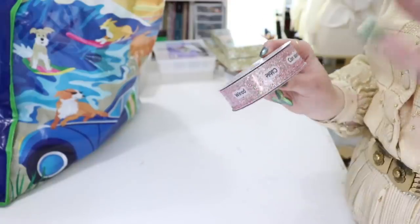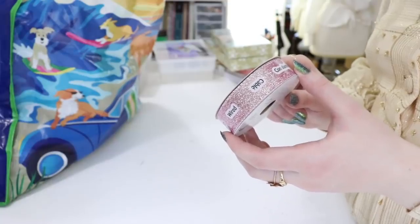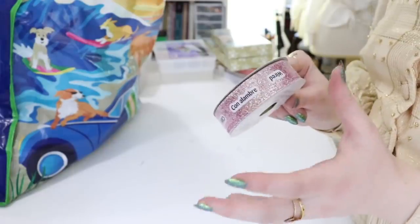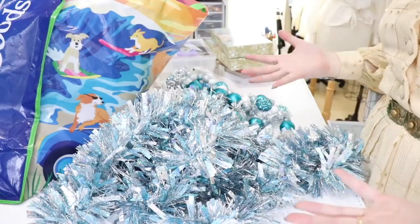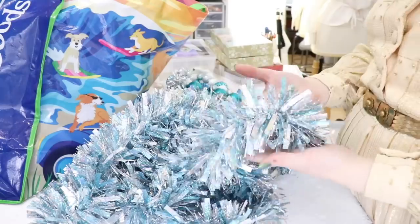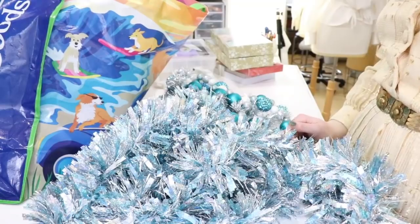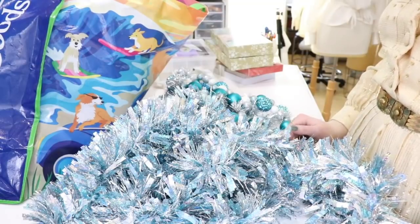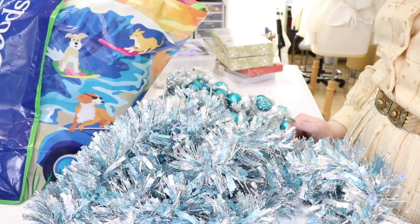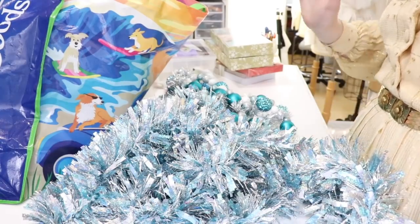I really wanted my Christmas tree to be teal and pink because those are the colors of my sewing room, but I had the worst time trying to find pink Christmas decorations in both Michaels and Joann's. I ended up ordering those ornaments online but I also purchased some pink ribbon to try and incorporate into the tree to make it a little bit less blue. Speaking of blue slash teal - this is what motivated the color theme change. I found this sparkly garland at Michaels and it was $10 and then it was 50% off so it was $5, and I thought it matched my sewing room perfectly. I've never had a tree with tinsel garlands before so I thought it might be fun to make my tinsely garland Christmas tree dreams come true this year.